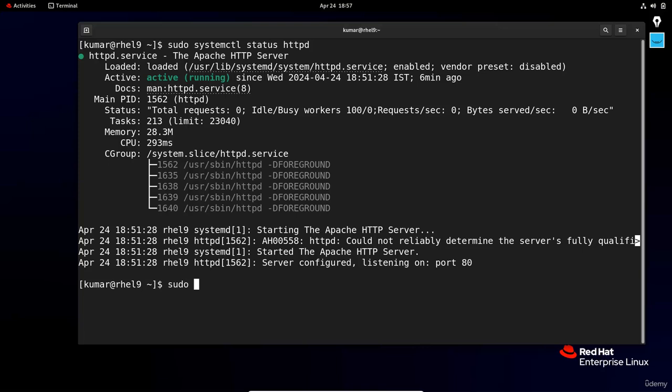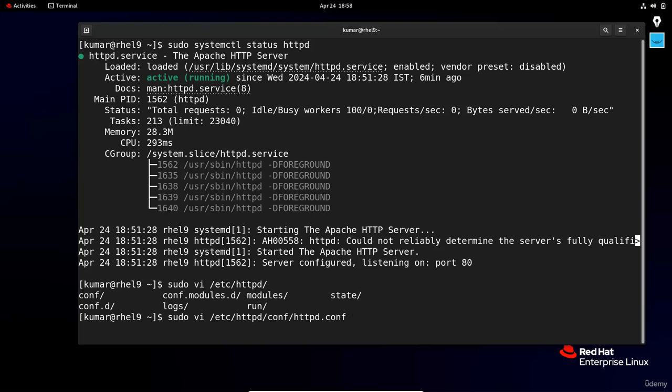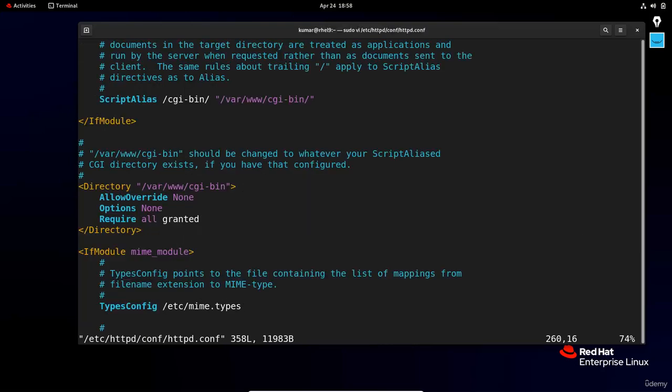The file is in /etc/httpd, and then the httpd configuration file. I need to open it using the vi editor: /etc/httpd/conf/httpd.conf. Okay, so this is the file.